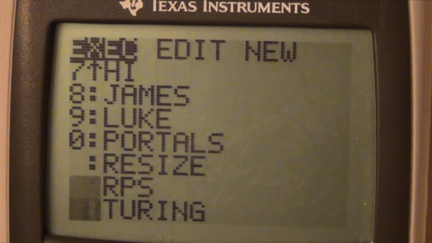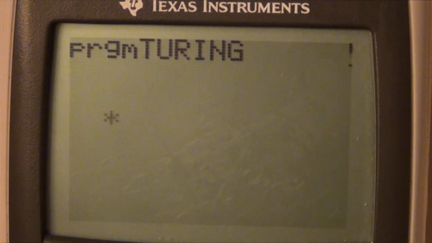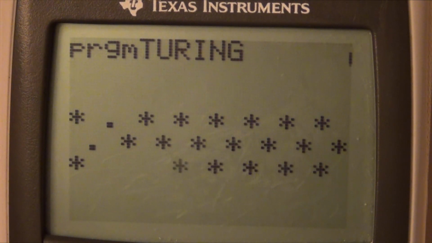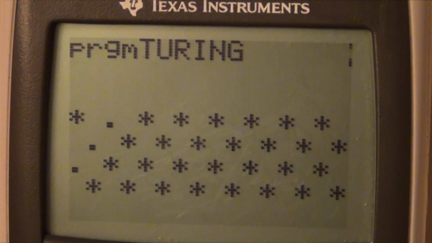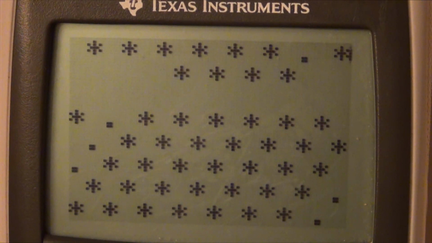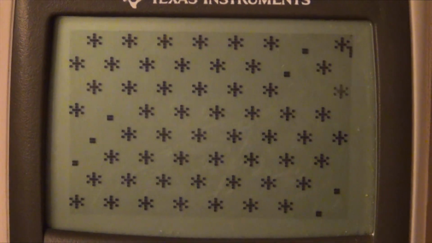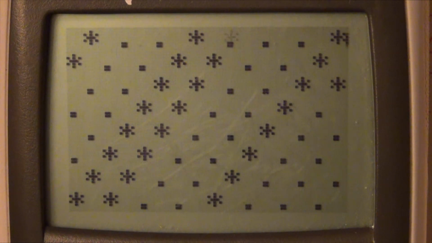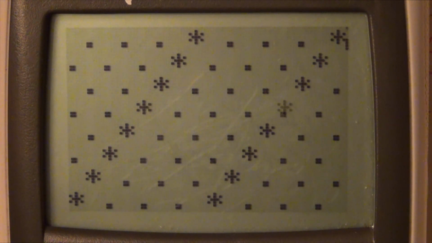So I've never run this before. This is the first time I've ever made a random Turing machine on my laptop. That is so cool. It's going to the left and then it's stair-stepping down. That is so cool. Now it's going down because it's hitting the stars. So let's see what happens when it runs out of the stars. Maybe it'll do something different when it runs out. Nope.